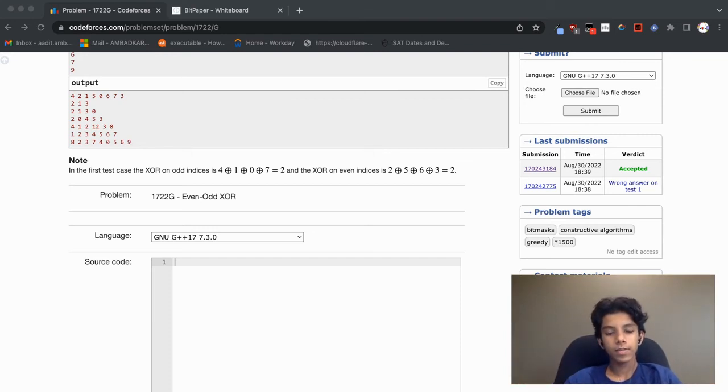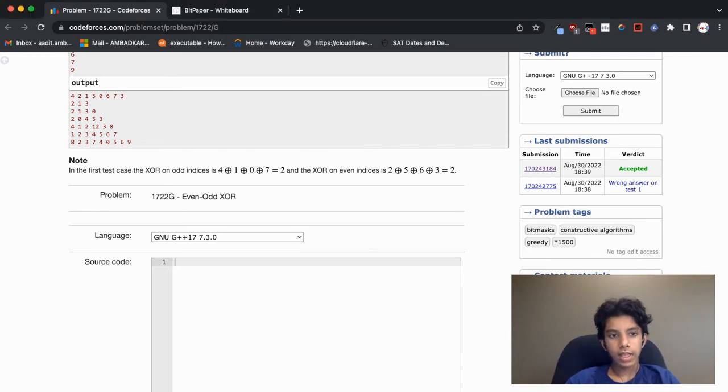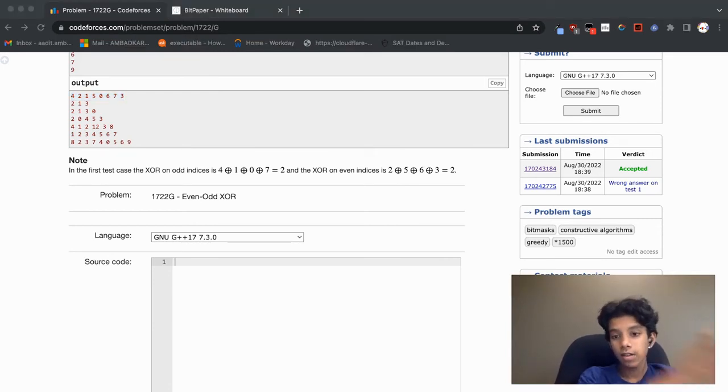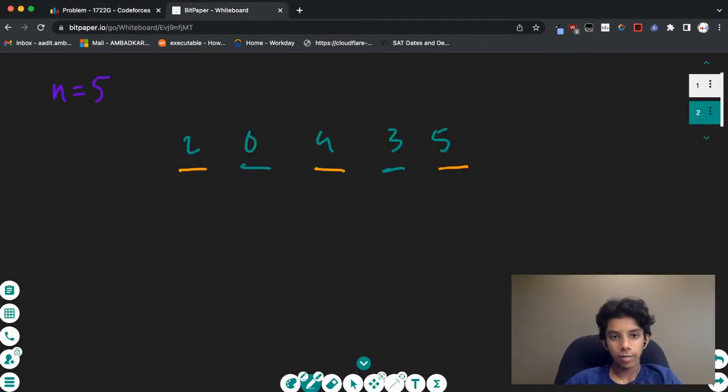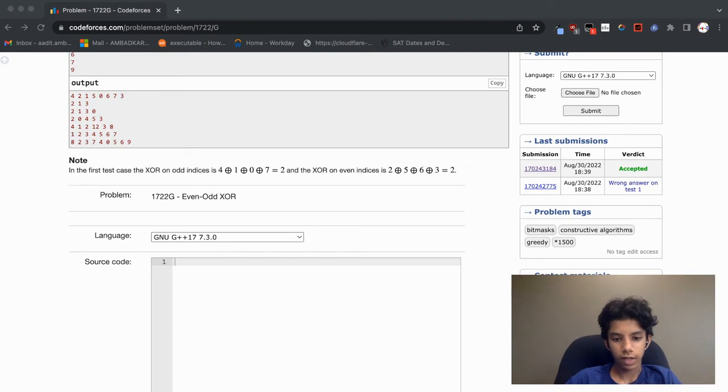So what if we did this? What if we initialized all of these to be a random value? We initialized n random values. But we didn't quite initialize all of them to random, we initialized just n minus 1 of them to be random, and then set the last one to make the XOR 0. Would that work? Well, for the time being, let's suppose that none of the values that were generated are the same, so we generated n distinct values, or n minus 1 distinct values in this case.